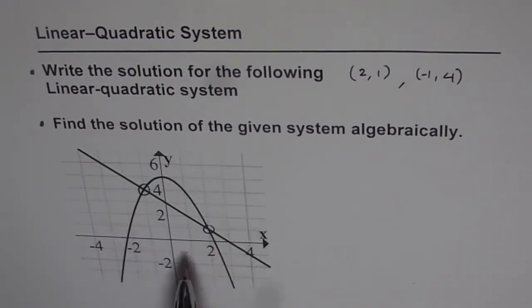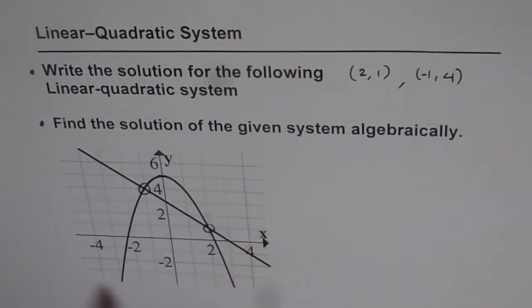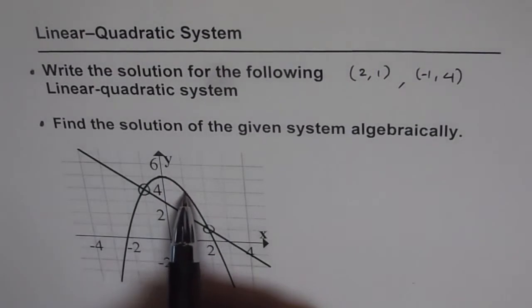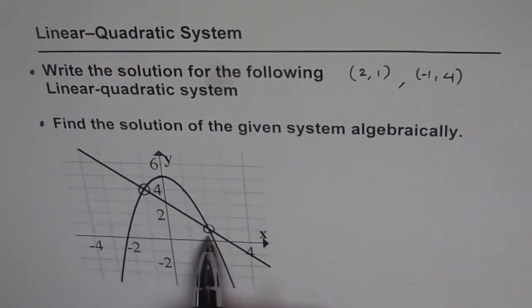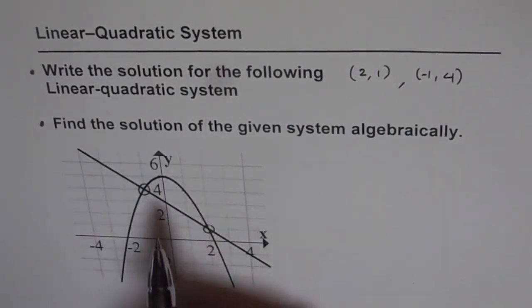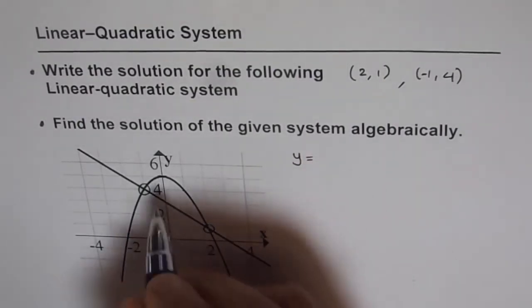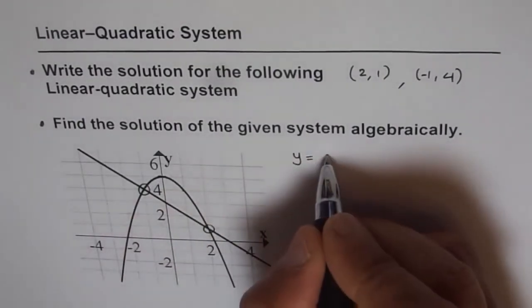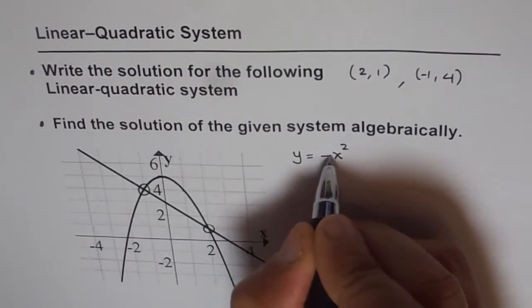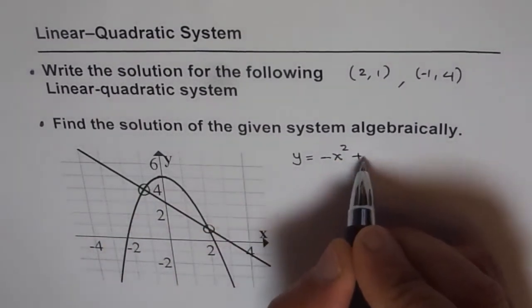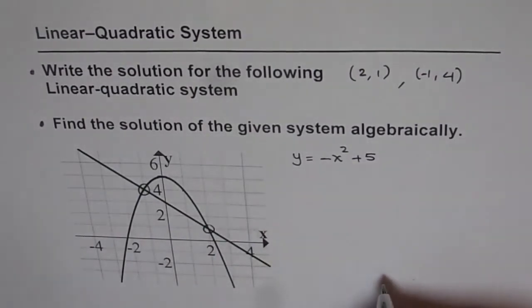Now, since we see that the parabola has a y-intercept at 5 and it is opening downwards, and the steps are 1, 3, it means a is 1, right? So from this vertex, which is at 0 and 5, you can get the equation of the parabola. And I can write the parabola as y equals negative x squared, with a negative sign since it opens downwards, and has been moved 5 units up, plus 5. So that gives me the equation for the parabola, right?